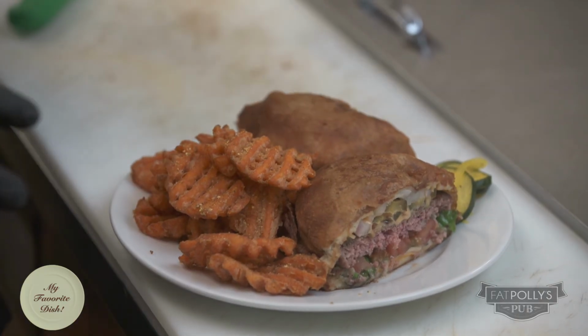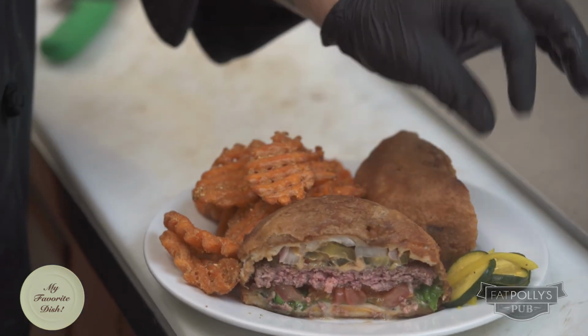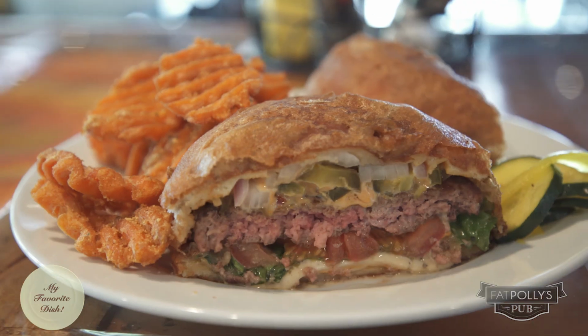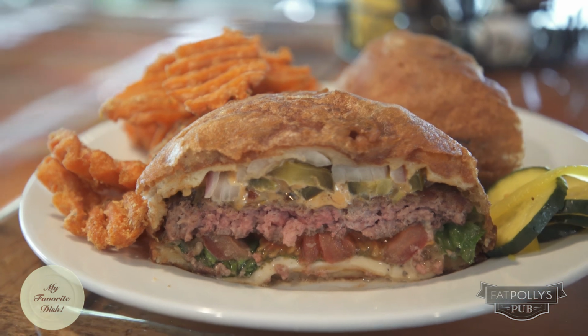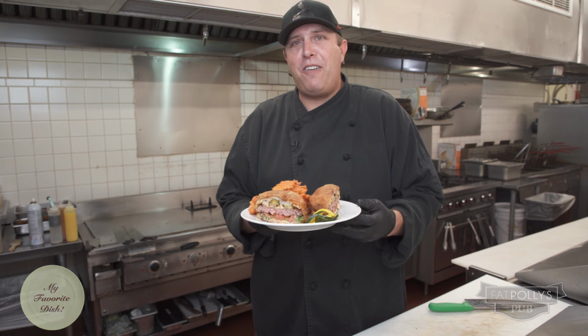Now that we have finished our Fat Paulie burger, you can see it's a perfect medium. Comes with our house-made bread and butter pickle chips, sweet potato fries. So this is the deep fried Fat Paulie burger, and this is my favorite dish.